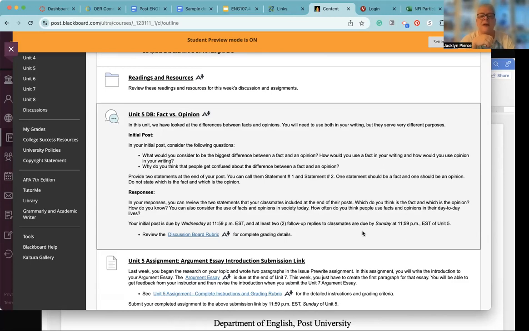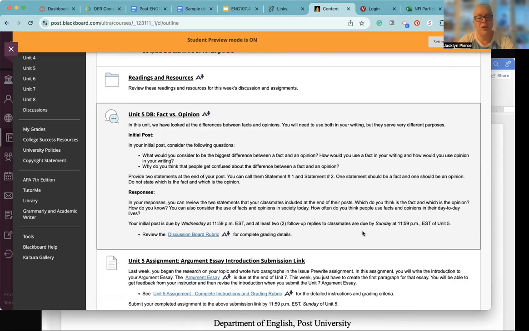When you're doing research, it's not just your opinion that you're sharing, it's expert opinions, which is the main reason we focus so much on using library resources and not just the internet. Anybody can post something on the internet about any topic, whether they're an expert on it or not. And so when you're looking at people's opinions that are a little out there or that are not well informed, that's not really good support for your own cause. So we do use opinion in writing. Facts are not automatically good and opinions are not automatically bad, but put a little bit more thought into that. Okay, so just a little heads up there.